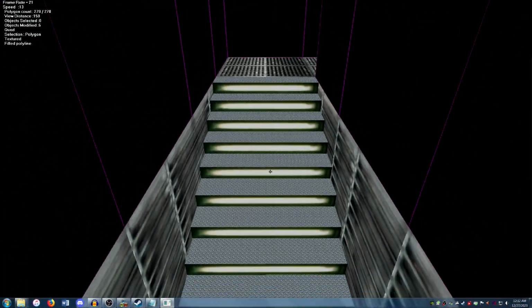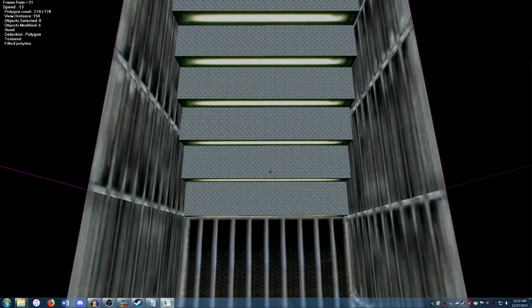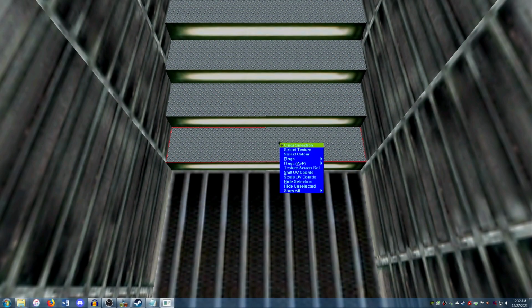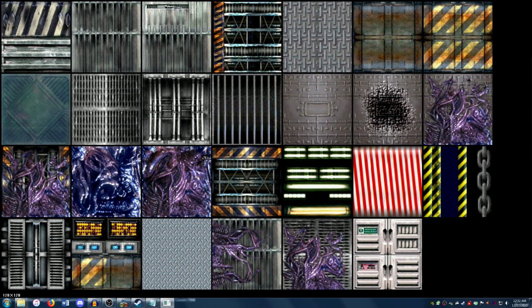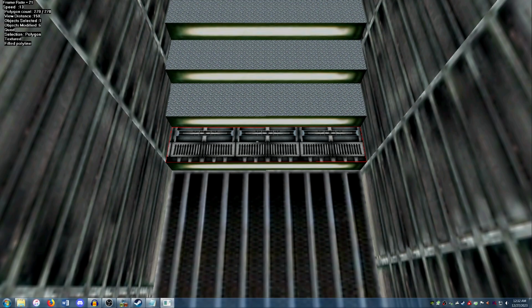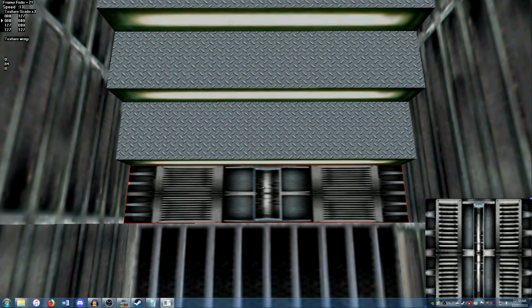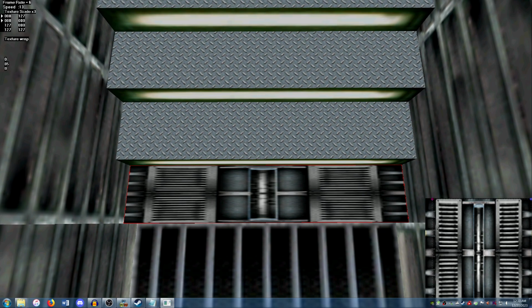All right. Now this was just a demonstration. This metal texture doesn't look great. So you know what we're going to do? We're actually going to change it now. Let's change it so it looks a little bit different. All right. So here's what we're going to do. You go over here.